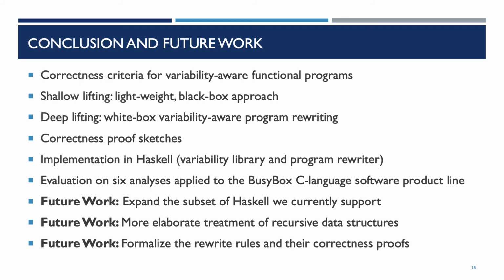For future work, we're planning to expand the subset of Haskell that we currently support, probably to include type classes. We also would like to have a more elaborate treatment of recursive data structures, going beyond lists and pairs. And we also would like to formalize the rewrite rules and their correctness proofs.